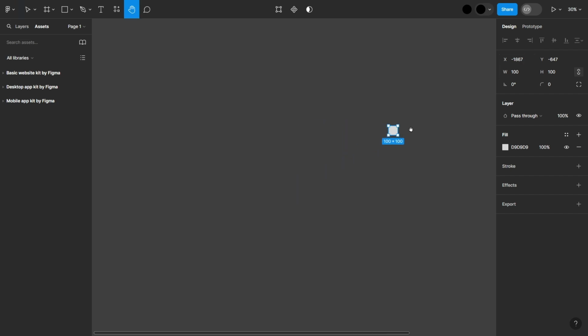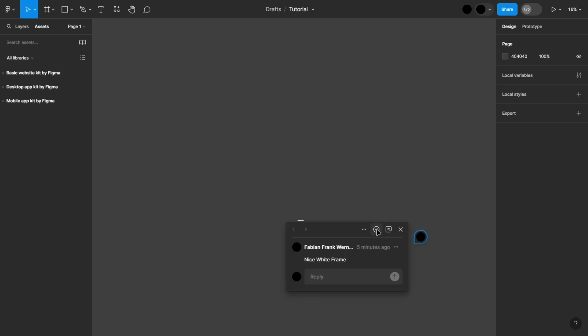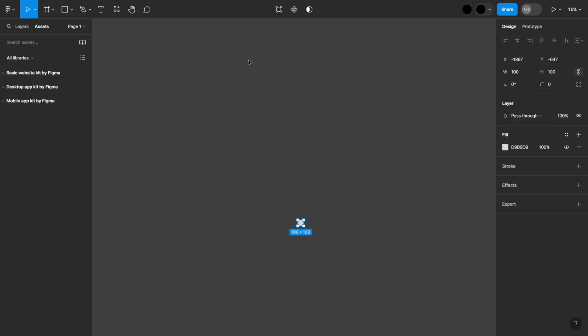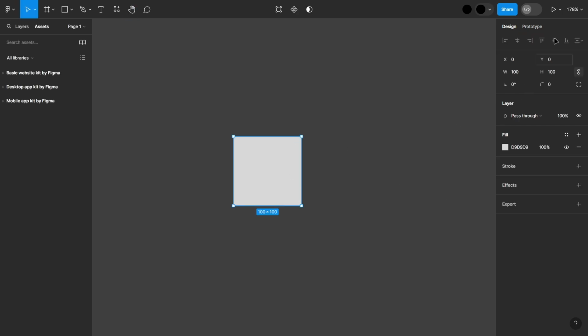Then you have coordinates. So this is your entire playground. Let's get rid of all of that. Let's get rid of that comment if possible. Okay, so this is your entire playground and your playground has X and Y coordinates. So let's go to 0, 0, which is the absolute basic version for our first design.